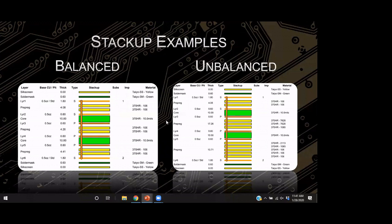Now we jump over to the right side. And if we start adding more prepreg to one of those, so as you can see on that bottom side, there's a lot more yellow bars. That's representing the prepreg we're using. Now that side is going to be a lot stronger when we laminate your material. So when it starts to bake, that bottom side's strong and the top side doesn't have as much prepreg, so it's going to give and it's going to want to conform to what the bottom side's telling it to do.